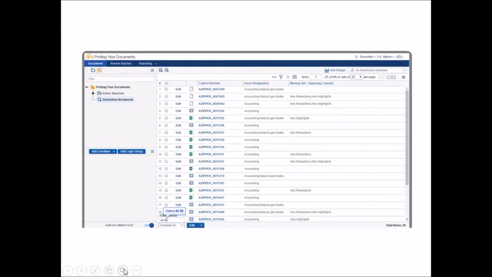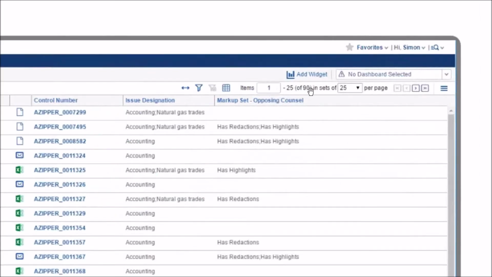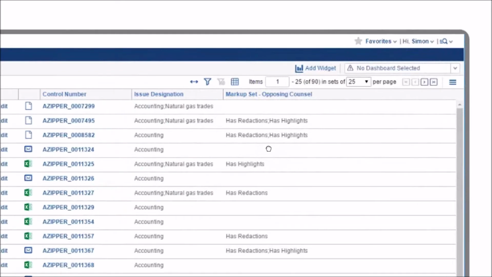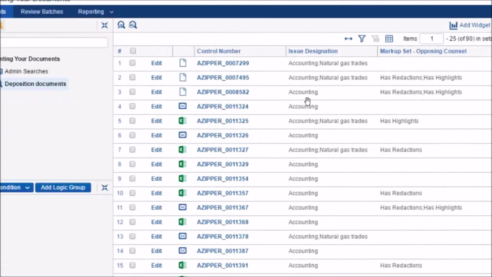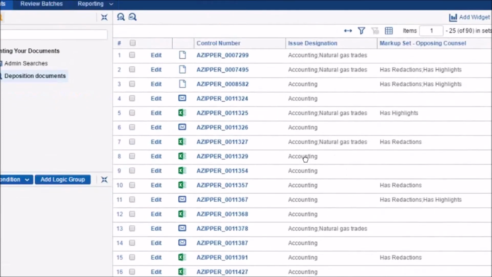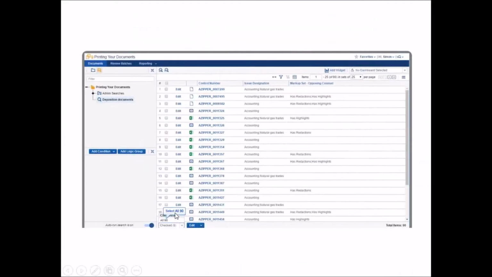Let me go ahead and use the magnifier tool and see up here at the top that we have 90 in this set. And then down here, we're going to say we want to select all 90 because they all do match our filter. All of these are accounting. You can see the issue designation includes all those designated in this particular manner. So we're going to select all 90.